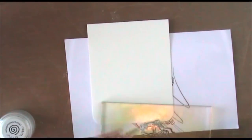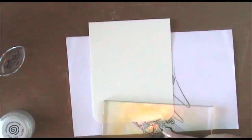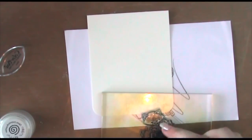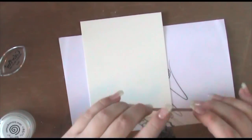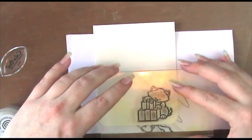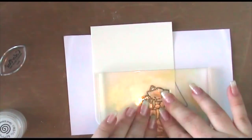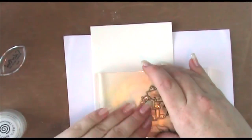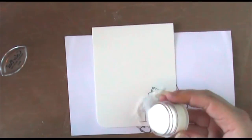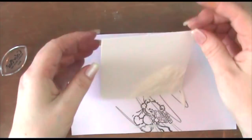And then I'm going to take my stamp here, and as I say, this is just a pigment ink, and it's my colour box, and I'm just going to ink our little chap up, and then we're going to pop him down in this corner like so. And then straight away I'm just going to put my embossing powder on. There's like 10 tons of it. But anyway, not to worry.